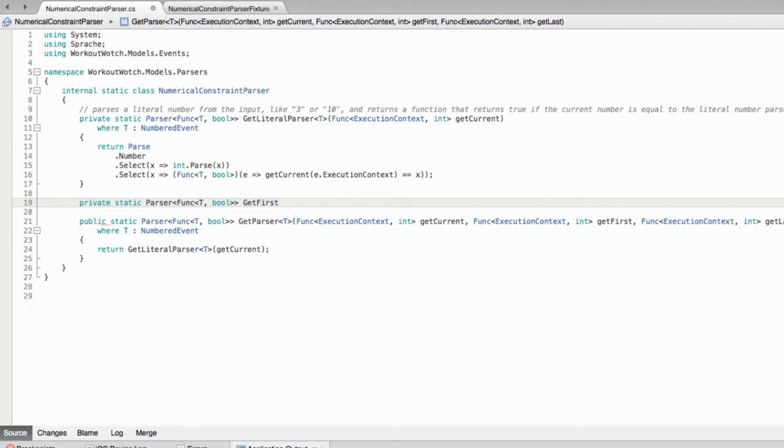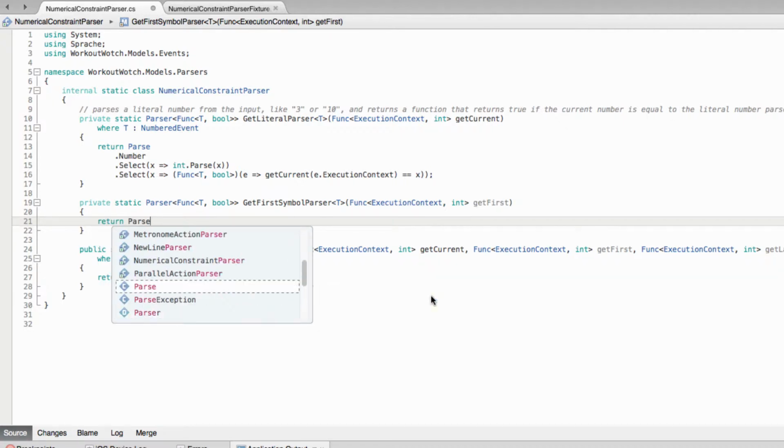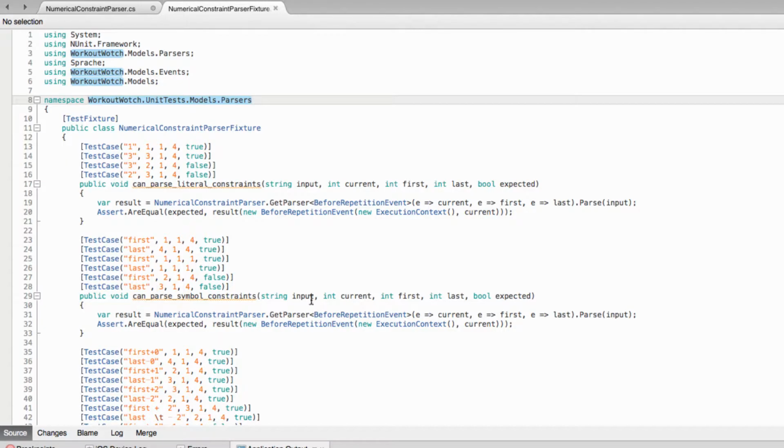I'm just going to call this getFirstSymbolParser. And I think the signature is going to be very similar here, except instead of the current, we're going to need to know the first. And I've just thought of another test case we didn't actually test, so I'm going to add that first.